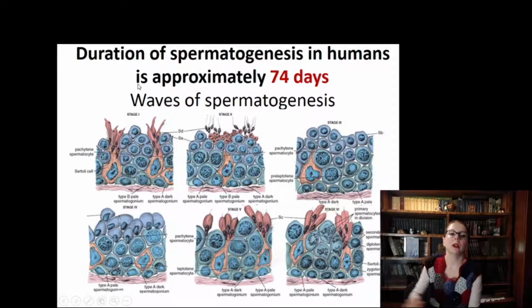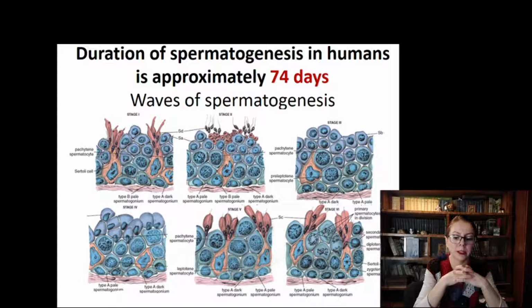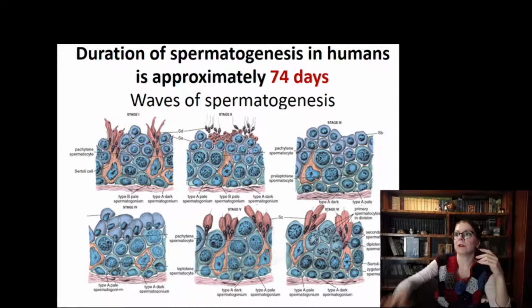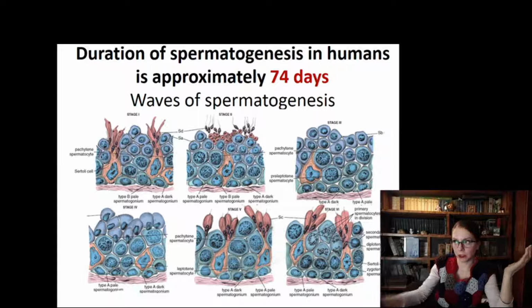Okay, so what we have to say about spermatogenesis in general, what is the clinical significance, and what you should know for your medical practice, clinical practice. First of all, in general it takes 74 days for spermatogenesis, from spermatogonia to the mature spermatozoa. What does it mean? If you want to stimulate spermatogenesis, then the result of those drugs or treatment could be analyzed only after 74 days, because exactly this period is needed to create spermatozoa.